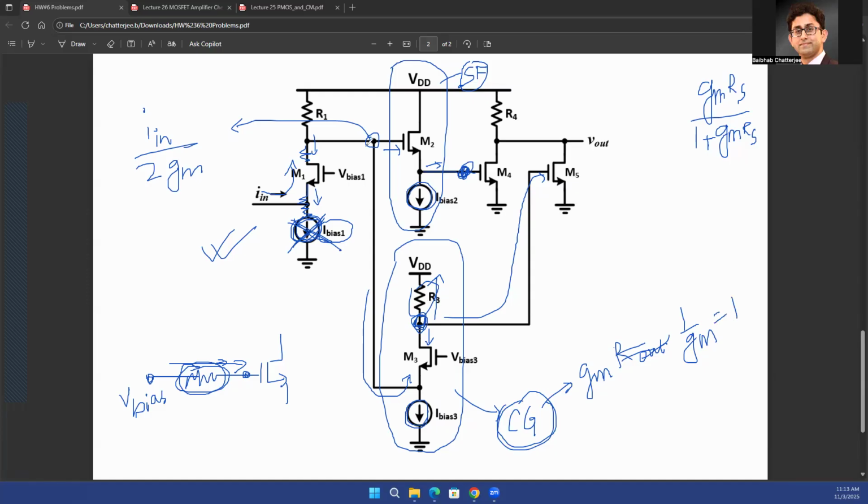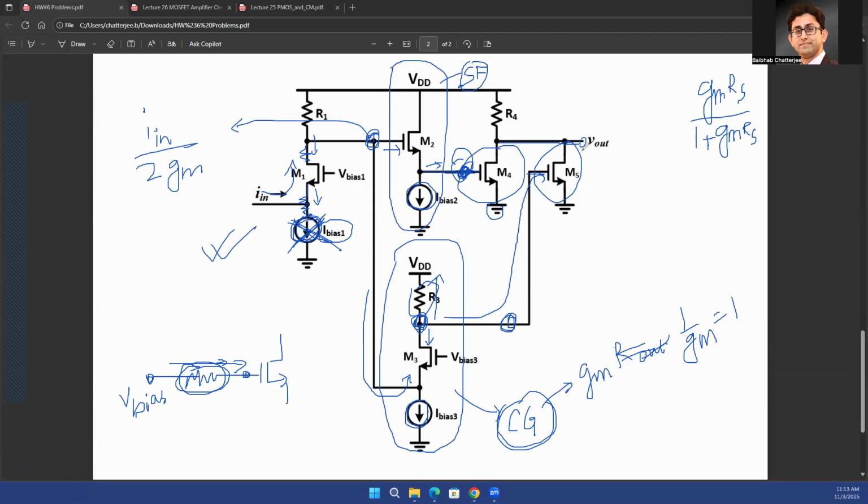So whatever voltage you generated here, you have the same voltage at this node, also at this node. Now, the last thing to do is that you have these two common source stages. So this is a common source. This is also a common source. Again, the source is grounded. The input is applied at the gate. Here also the input is applied at the gate, and the output is taken at the drain. The only thing to consider is that the two drain nodes of M4 and M5 are connected together.